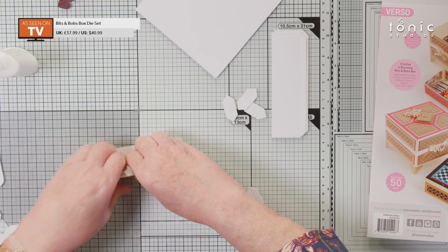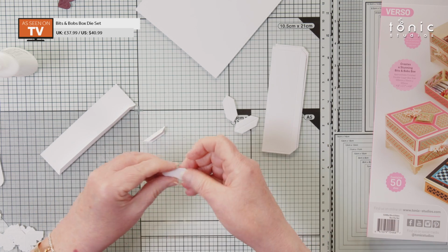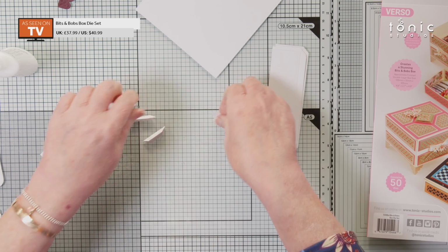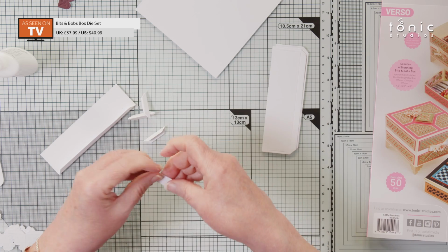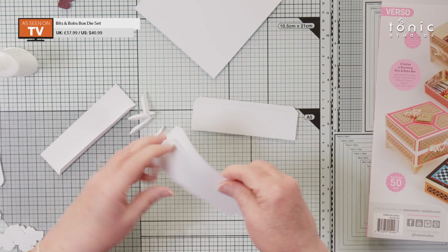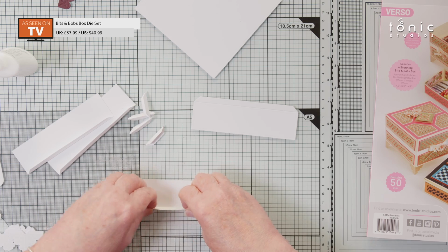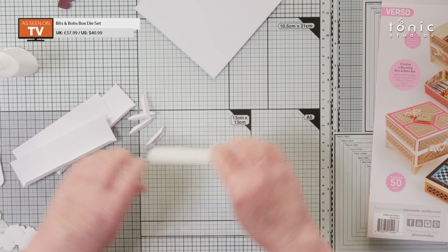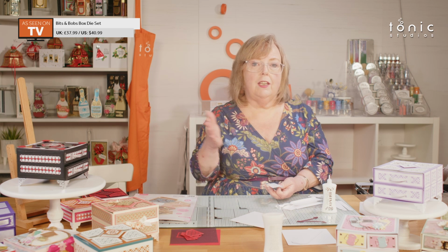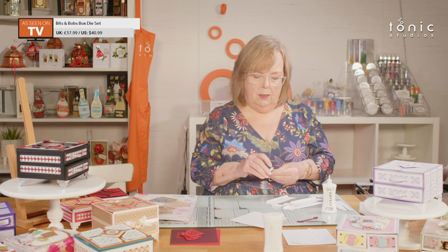So fold your tabs first and your little ones. There we go. And the tab on these. Okay. So this time now I'm keeping the top side to the outside of my box, because you are going to see this. So we're working in the opposite direction to the part we did on the inside.